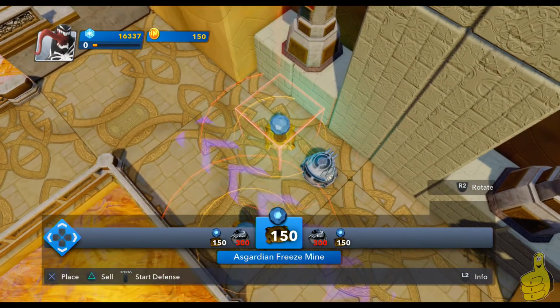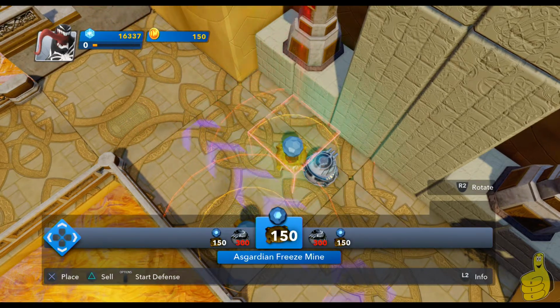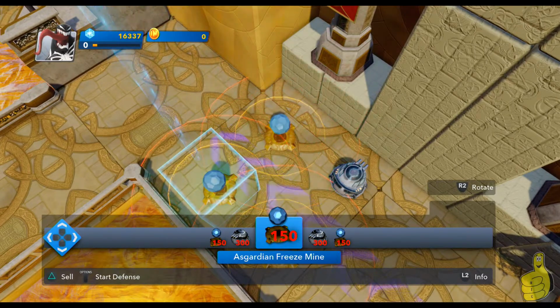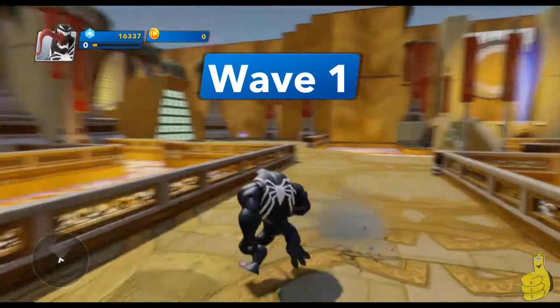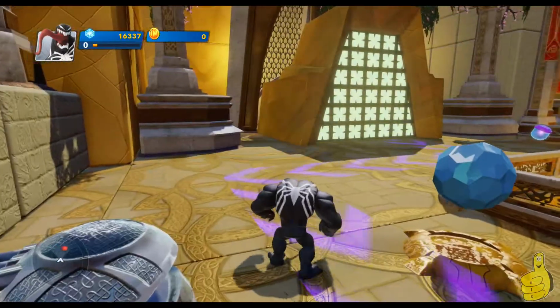So that is my fault. I just wasn't used to it. But my suggestion is to place the towers in the center of the map and kind of have them funnel all in the same area. And yeah, like I said, just me getting used to the game mode.